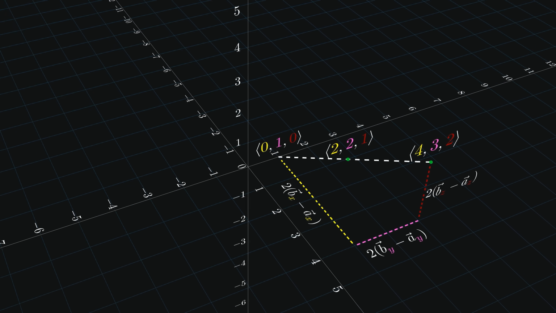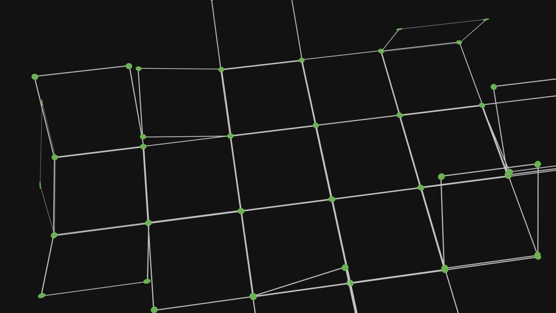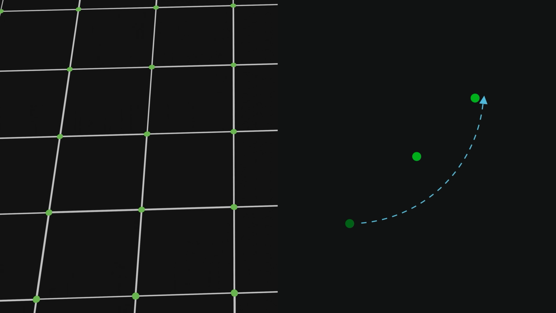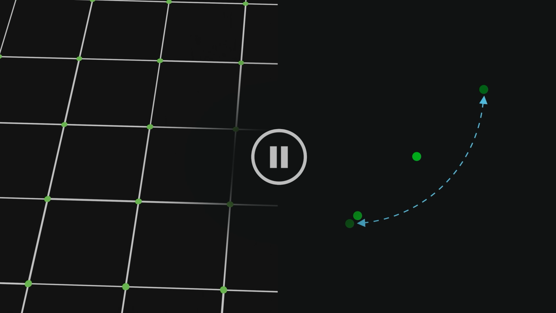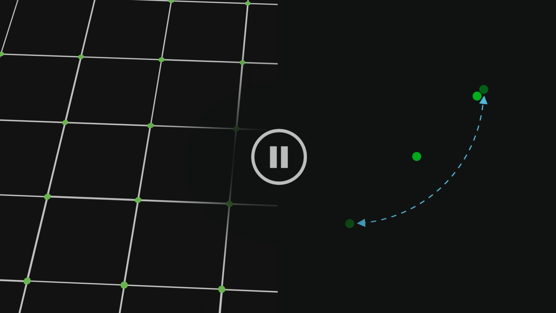Now we've shown that frogs will always be confined to points of a grid formed by duplicating the square they start in. This is one of 2 important observations that will lead us to the solution. The other observation is that any jump is reversible. Now we're about to get to the solution, so I encourage you to pause the video here and try to use these 2 facts to work out an argument for why it is or is not possible to make a larger square.